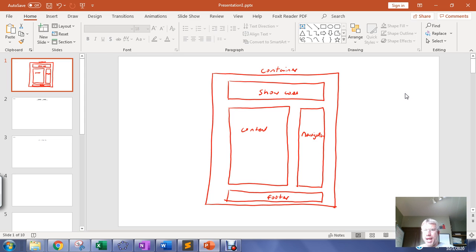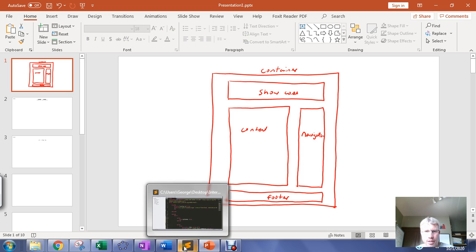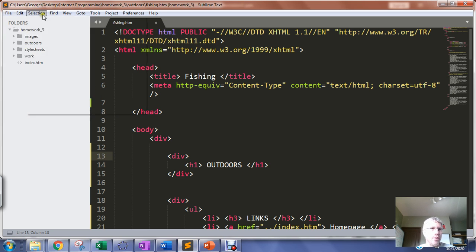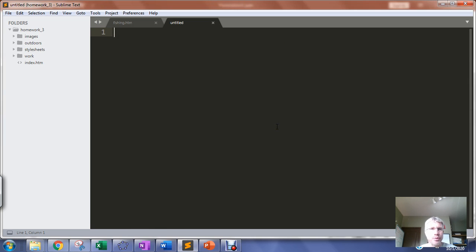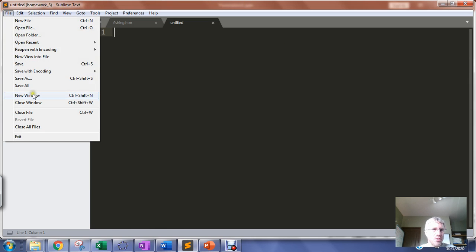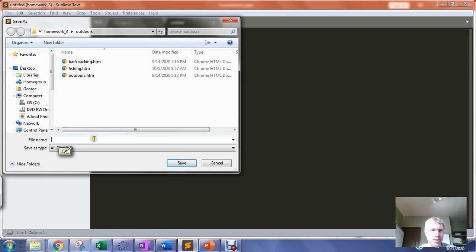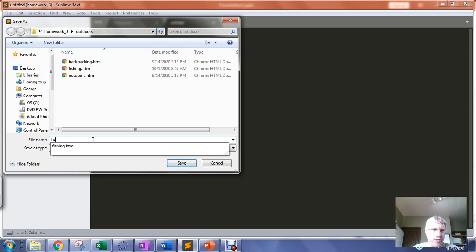So the next sensible thing to do, if you knew that you were going to be constructing a large number of web pages based off of this design, you don't want to have to type out your division structure every time. So what you would want to do is make a template and then use that template. So if I go in here and say new file, for example, I could save this file, save as, we could save this as template. We could call it template or fixed.